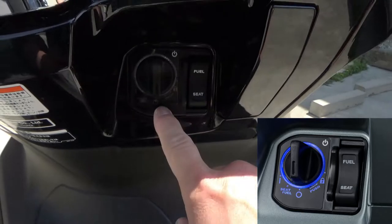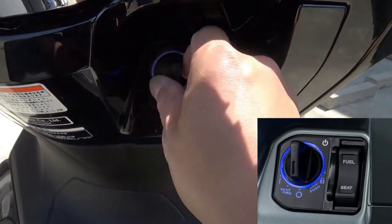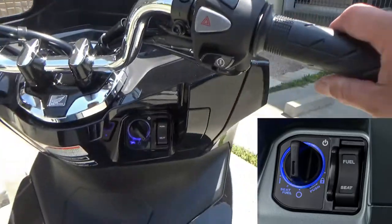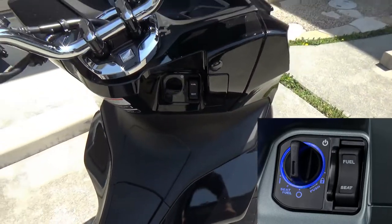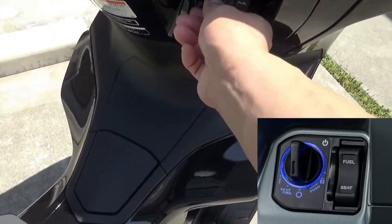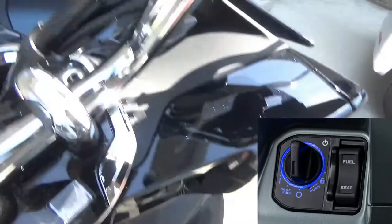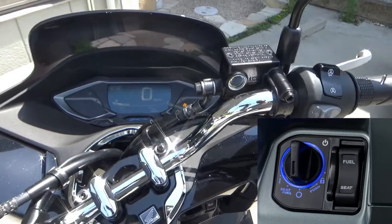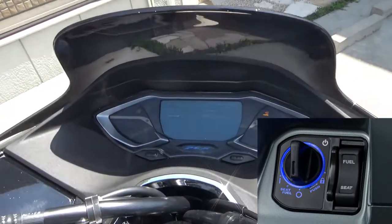Turning the dial to the O position turns it off. Pressing the dial button engages it — look at the blue light. To lock the handlebar, turn it to the left, then press in to the lock position, and turning it further locks and turns off the bike. To activate again, press in — it lights up and you can see the key mark — then turn the dial all the way to the left and watch the LCD engage.